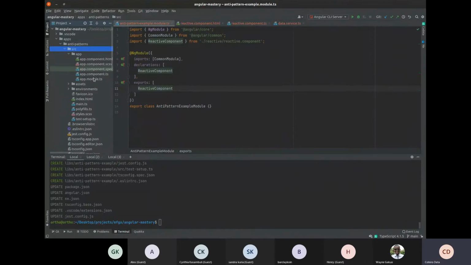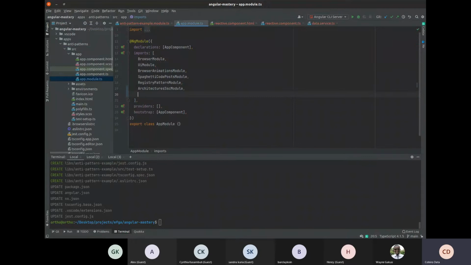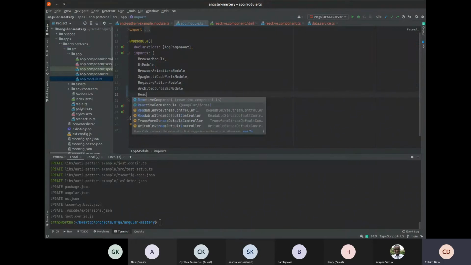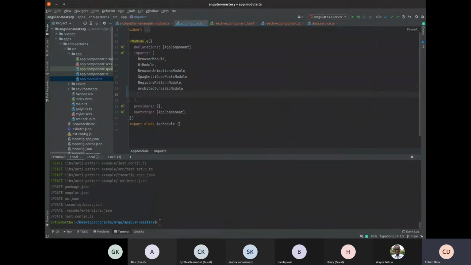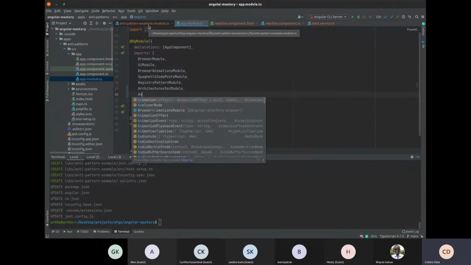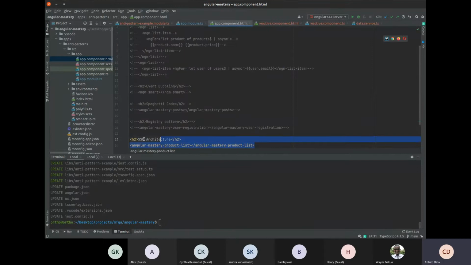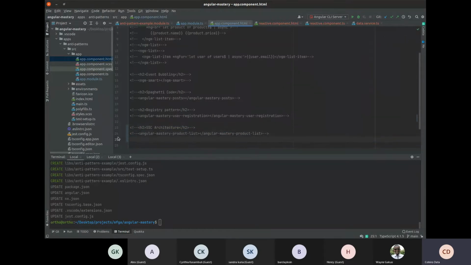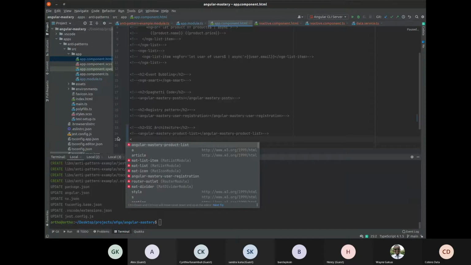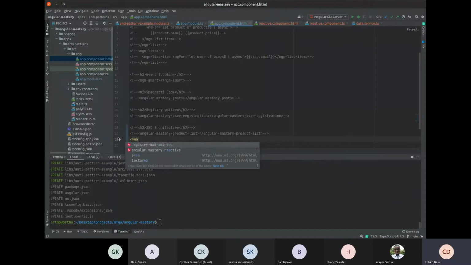So I want to make sure my reactive anti-pattern module example is included. And then all I have to do is put it here. Reactive. Cool.